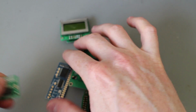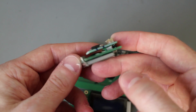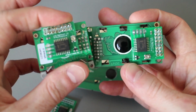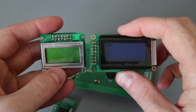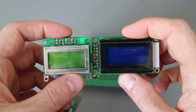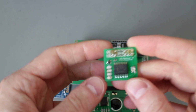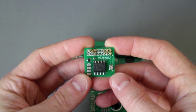And these mount directly to the back of the screen, so it doesn't take up any extra space. It sits on the back, and it just makes these displays as useful as the large ones with their adapters. And so this is a board that's gone through a couple of revisions so far, at least. This is the first one I came up with.